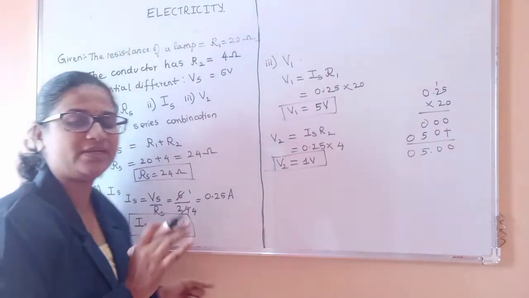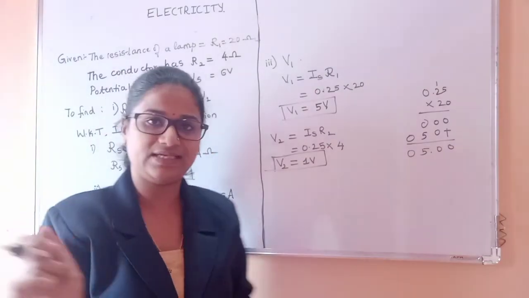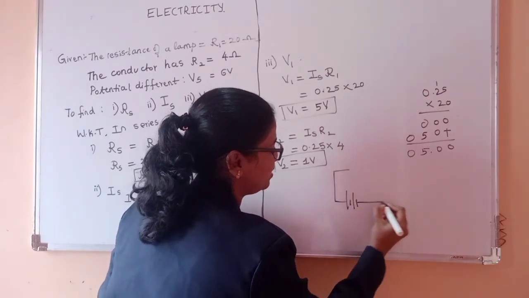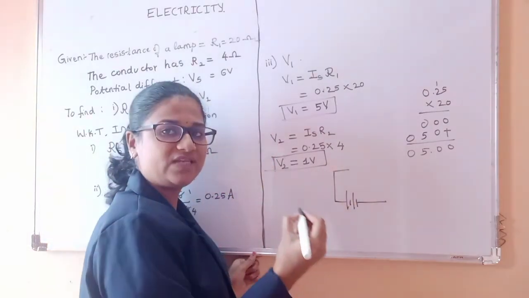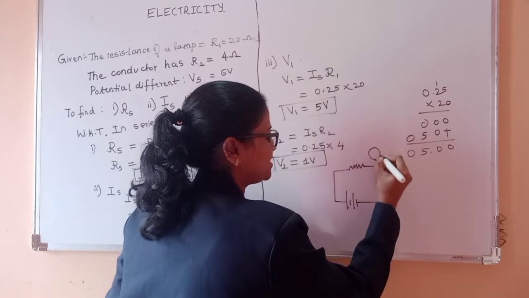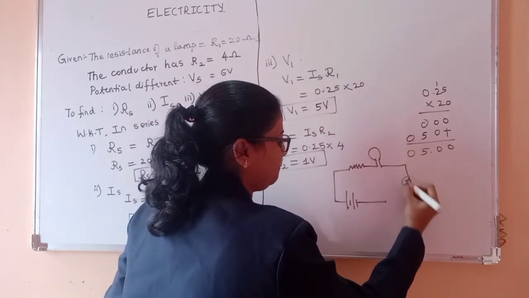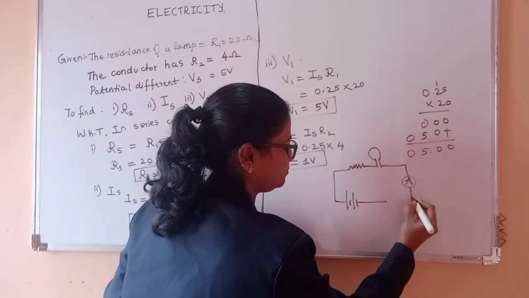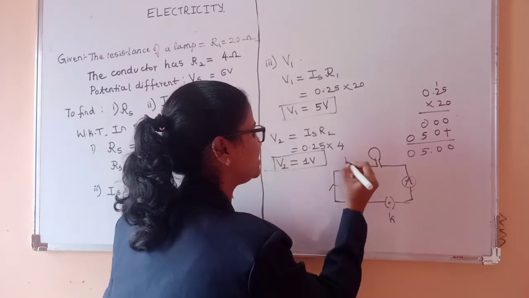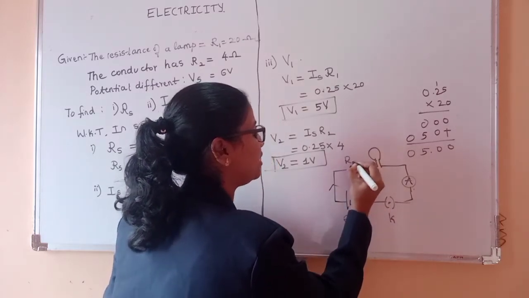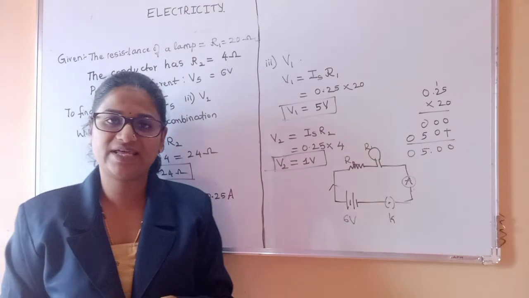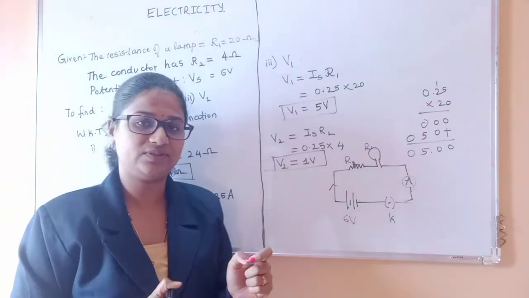So this is how we have to solve the problem. And while solving the problem it is better to draw the circuit diagram. It helps us. So when you draw a circuit diagram for this it will be helpful. Sometimes they will ask draw a circuit diagram. So here a resistance and the lamp is connected, ammeter, the key. This is 6 volt, this is key, this is ammeter, this is R1, you can say this is R2. So like this you have to draw the rough diagram so that it will be easy for us to solve.